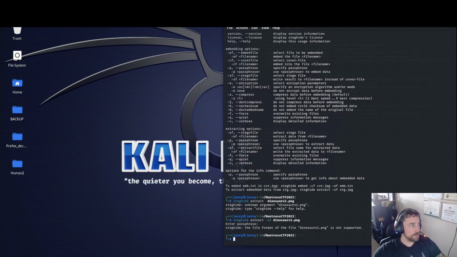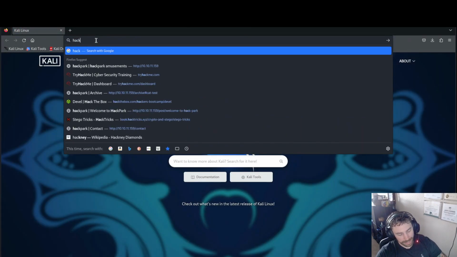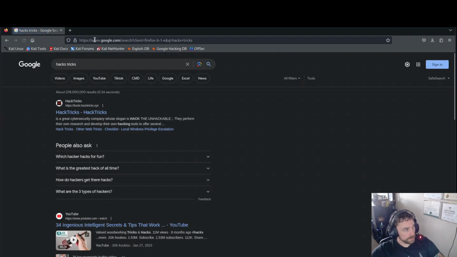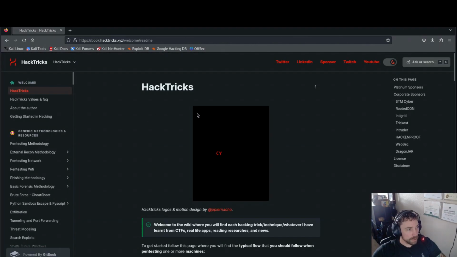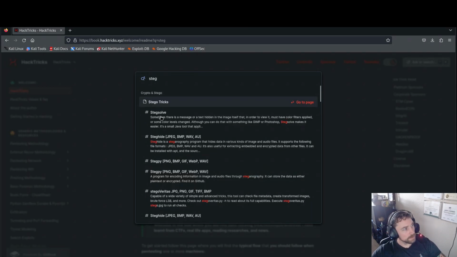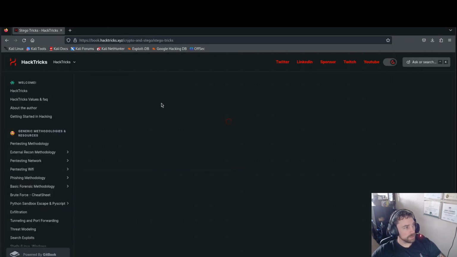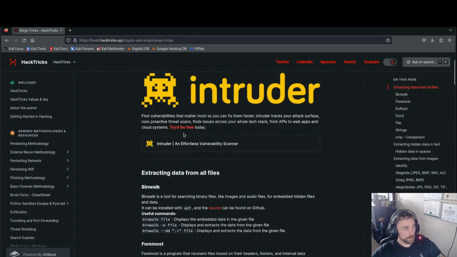Let's open up Firefox real quick, and we're going to go to HackTricks. I do like HackTricks because they have a nice database repository of tricks to do when it comes to certain things. Let's search for stego tricks. Let's go to this page real quick. All right, so there's a couple things you could do.